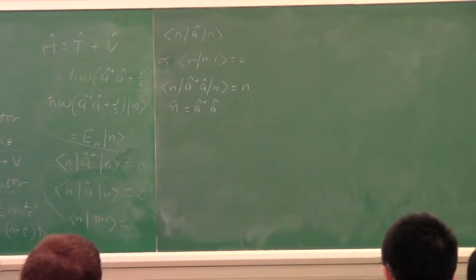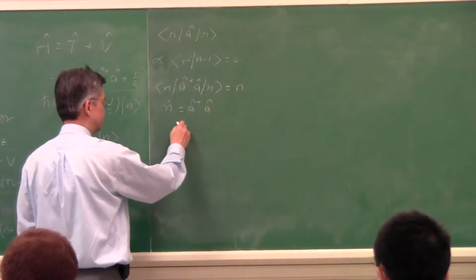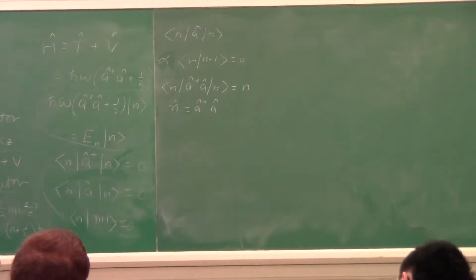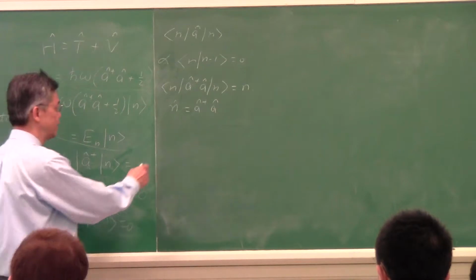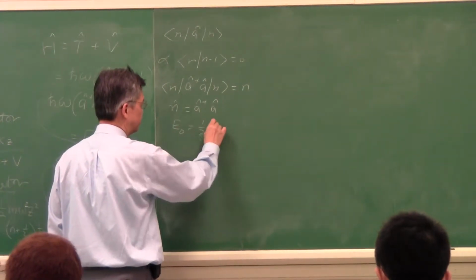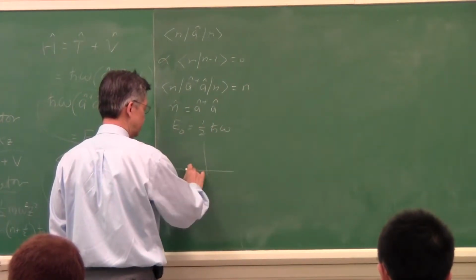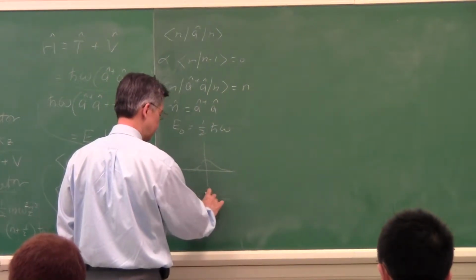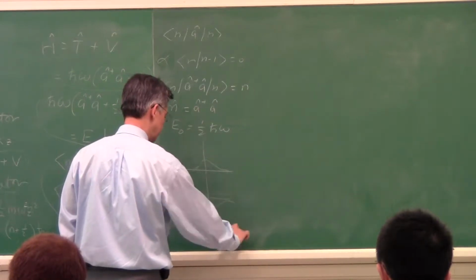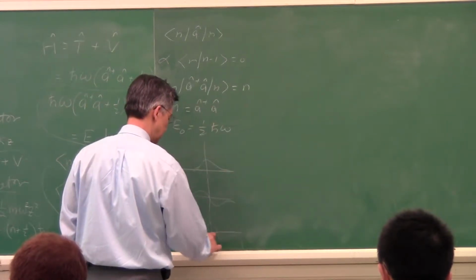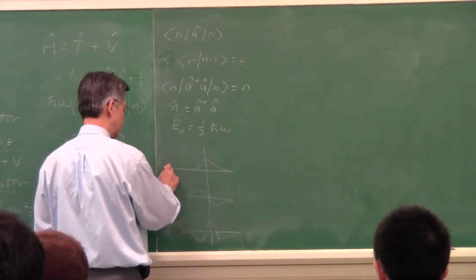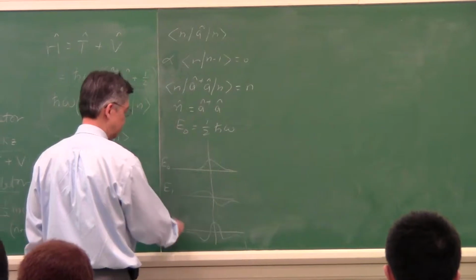So what is to be noted is that if you were to plot these eigenmodes, there would be a ground state. This is the n equal to 0 state, which is the zero point energy state, which has a value of half h bar omega. The ground state will look something like this. And then we go to the next higher order state, it looks something like this. Then the next one looks something like this. And then this is E0, E1, E2, and so on.